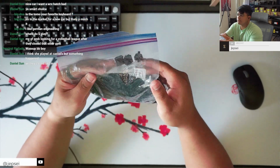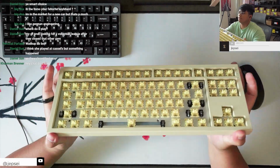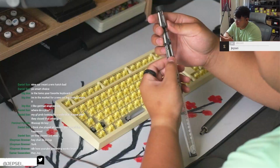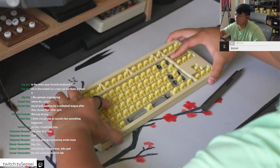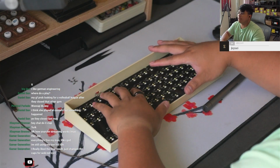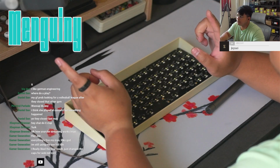Lube filmed and spring swapped. We are going to fix this PCB. Basically, whenever some of these keys register, other keys will register as well. So we're gonna try to fix that today too. Some context: this is a board from a fellow creator. Her name is Manguini, a really close friend of mine. Please go ahead and follow her on socials.